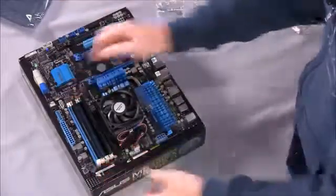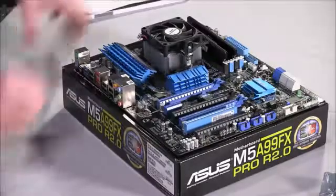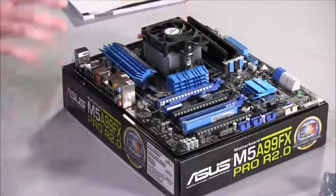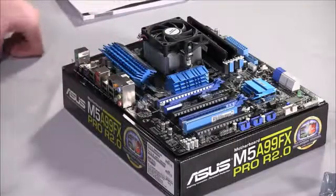And then I just like to clean it up and make it even by latching those other ones as well. So that's your motherboard, now prepped and ready to go. You've got your memory installed, your processor installed, your heatsink installed. Now we're ready to bring the case back up onto the table and start the next step of the process.